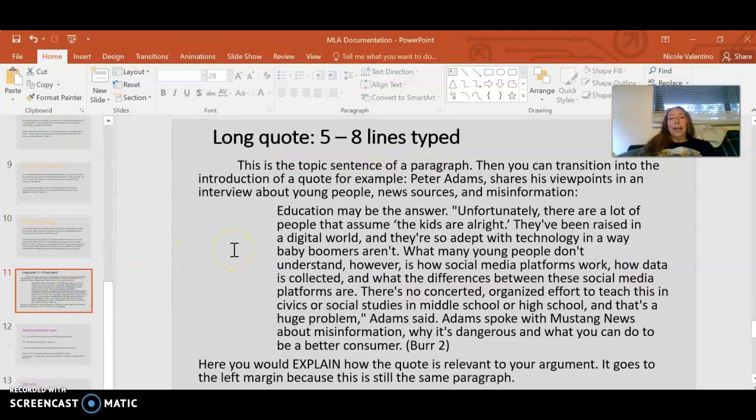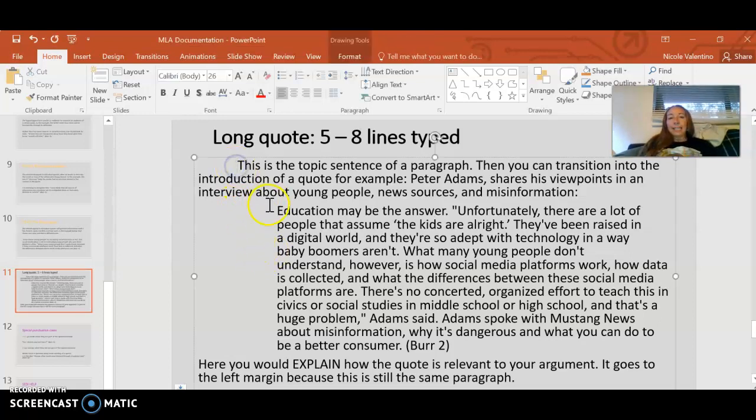Now this one you might have to rewind a couple of times. Any quote that is 5 lines or longer when you type it in your essay has to be reformatted as a long quote. And notice that you have to indent this 2 times so that it does not line up with the indentation of a paragraph. Notice that long quotes do not have quote marks, that the period is here and not at the end of the citation, and that any quotes that you were quoting from the actual article that use quote marks in the article maintain intact, since we aren't using quote marks for the long quotes. Different from quote within a quote.